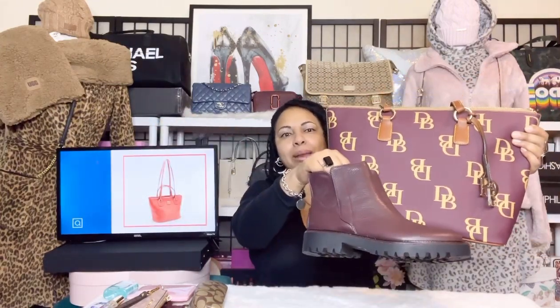I just thought this color matched so nice with my tote bag here in the wine. Of course, one is going to be on my foot and one is going to be up, I'm going to be carrying one. So the colors don't have to match up identically, but to wear them together, one will be down low and one will be up higher. That's going to look so nice together to rock out these lovely boots with my tote here. I just think that's so cute, you guys. So I'm gonna go ahead and match these up.